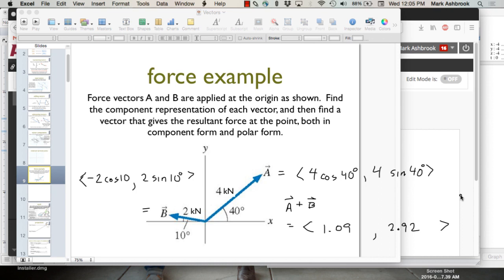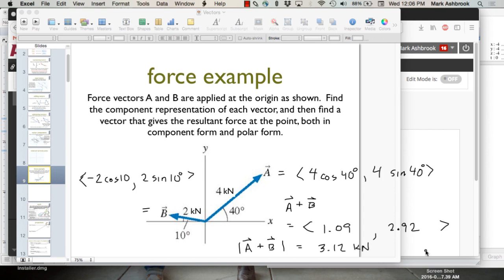Okay. So then what's the total magnitude of force at the origin? What would you do? Take the magnitude. So the magnitude of force would just be the magnitude of that a plus b vector. So I could write it this way. Anyone got that? Nice nod. Anyone else get that? 3.12 kilonewtons. Notice, very different from 6.